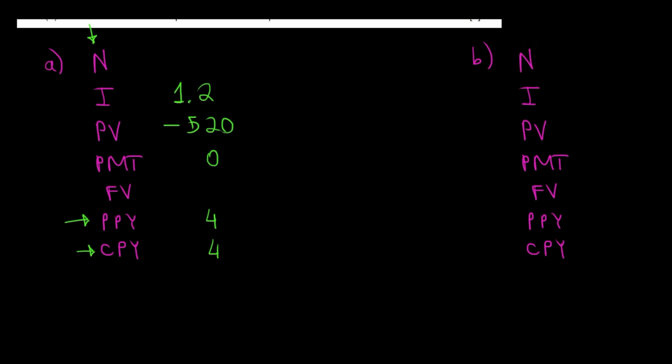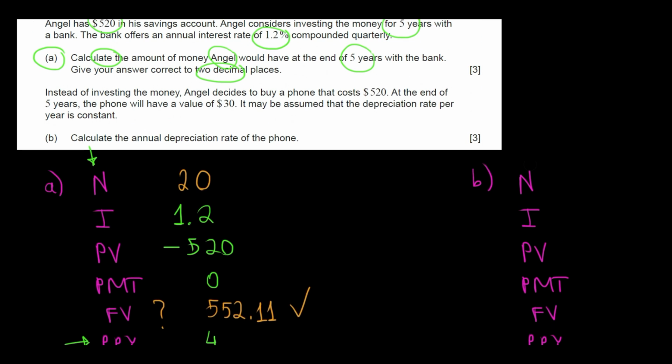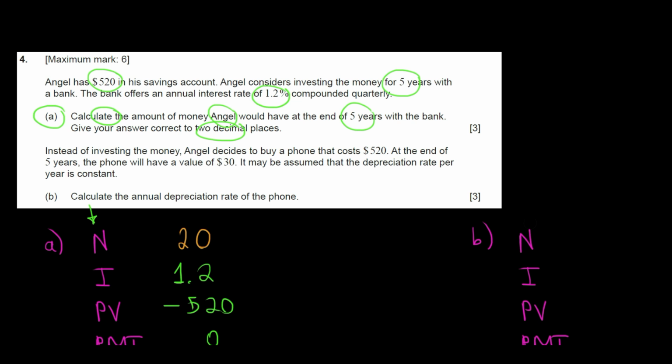Then you have 5 years, where the compounding happens 4 times a year. So the periods to consider are 5 times 4, 5 years with 4 periods per year, which is 20 periods. Okay, you do all of that and then you go to future value on the calculator and click enter. Then you will see the answer. The answer will be $552.11 to 2 decimal places. That's the answer to part A. Hope this makes sense. Then we carry on and we go to part B.